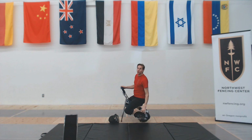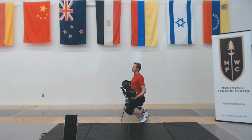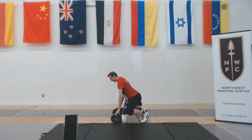Now what I'm going to need is my two lightweight objects. I'm actually going to use, for today, two fencing masks, something I can hold. But you can easily use two water bottles, two stuffed animals, anything that's fairly lightweight. You can always challenge yourself later on when doing this a second time through and up the amount of weight by adding more or less water in your water bottles. You could add sand to an old Gatorade bottle to up the weight, whatever you want. We're going to take these two fencing masks and use them today for our challenge.